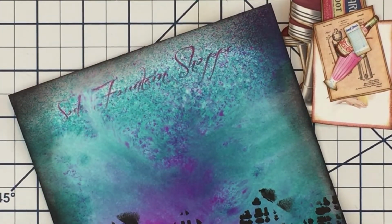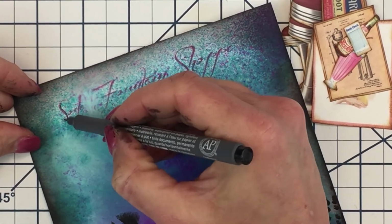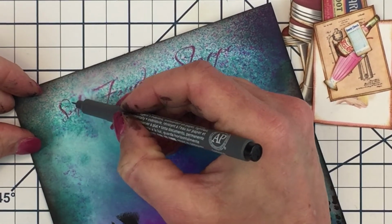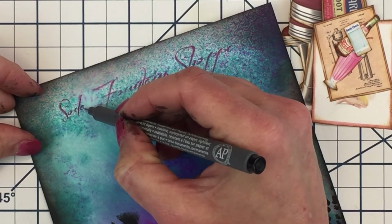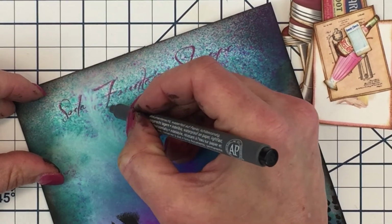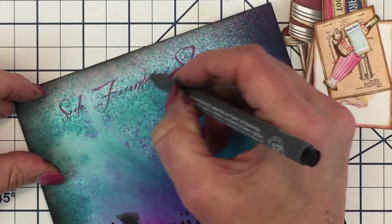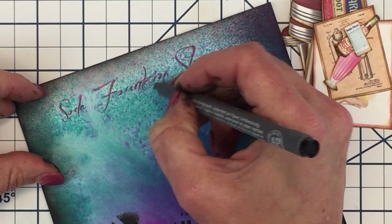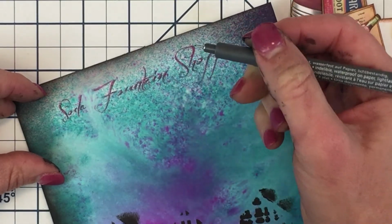Now I'm going to work on the sign just a little bit. I wanted this to look like a vintage neon sign. So I'm tracing around that, giving it a little bit of a shadow, and I'm offsetting that just a little bit with a Staedtler pigment liner. It's real thin. I think that's the 0.3 millimeter pen, and I'm just tracing around that to give it a bit of a shadow.